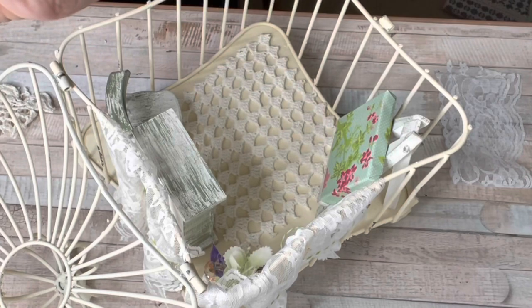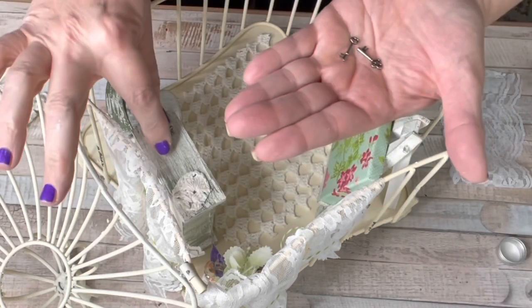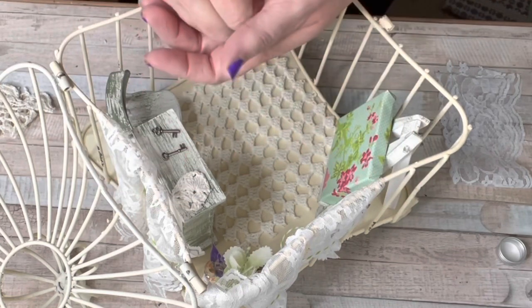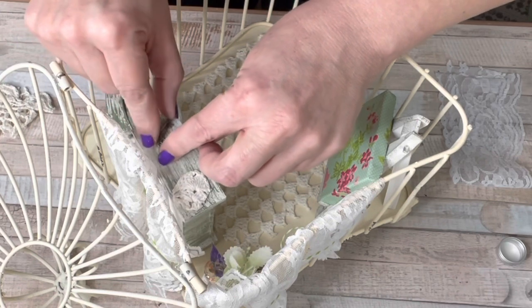Then I come in with a jar and some keys that I had, and the corks to the bottles that I did the plants. They all had corks in them. So I threw all of the corks in one of the bigger bottles, and I put that on top of the dresser as well.